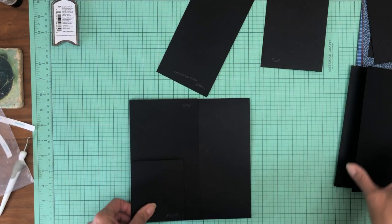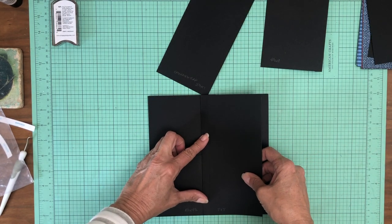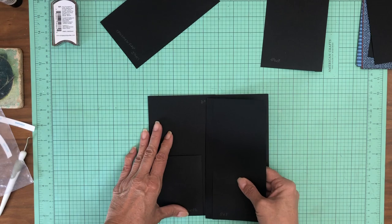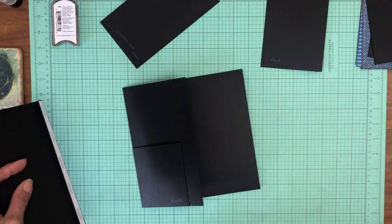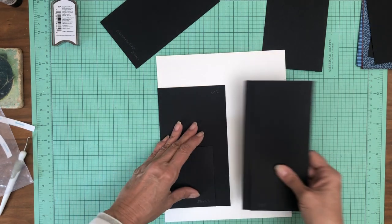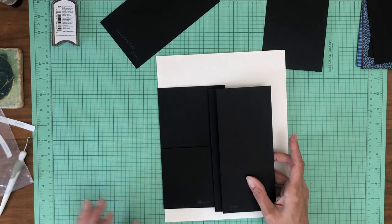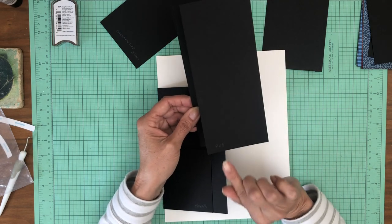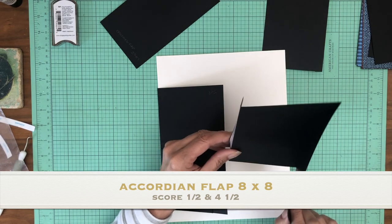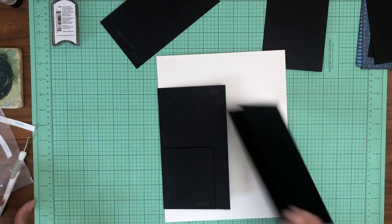Now that's important because the next thing we're going to install is a flap, and we're going to install it right next to that pocket. So you're gonna have this flap on top of this flap, so it's gonna extend. Let me go ahead and put this in here so you can see better what I'm talking about. So this hinge is going to get installed right next to this pocket. Okay, and this is 8x8, and you're gonna score 1/2 inch and 4.5. So it's kind of what I would call an accordion flap. This is going to get installed right next to that pocket.